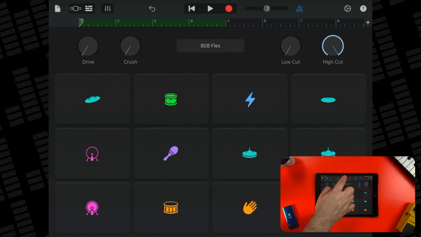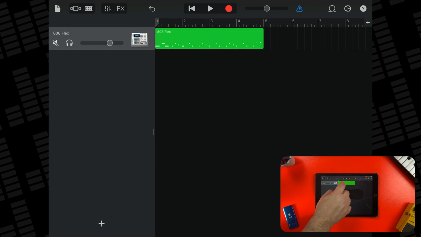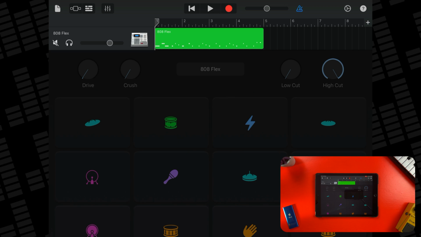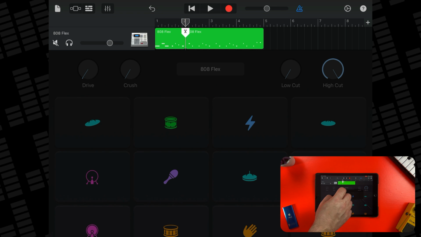Once you've recorded a touch instrument or some audio, having to switch over from the instrument or audio recorder view to tracks view in order to edit your regions can be fiddly, annoying, and time-consuming. Instead, you can just swipe down on the ruler to access any recorded regions on your track. From here, you can edit notes, split, cut, copy, or paste your region exactly as you would in tracks view.